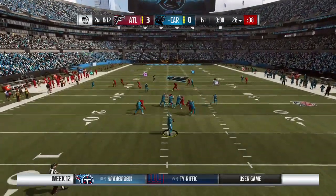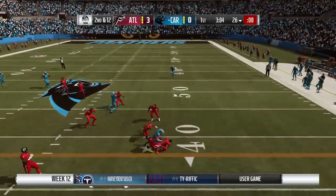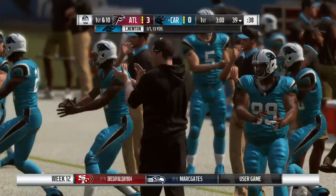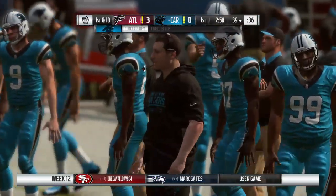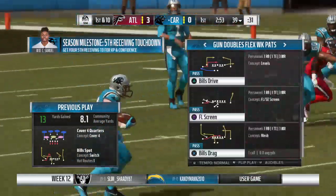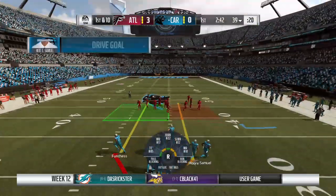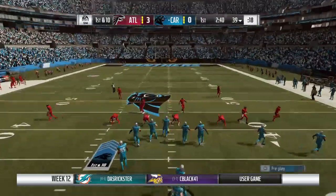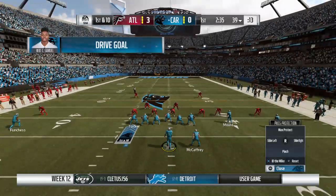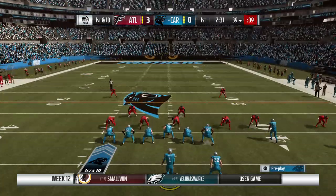Here's Newton now on 2nd down. And he'll dump this off to his running back, McCaffrey. And he gets this one just shy of the 40. They'll mark him down at the 39. That one goes for 13 yards, and it moves the sticks. And we see another pitch and catch there to the running back. This position just continues to evolve. They become just as critical to the passing attack as a lot of receivers, tight ends, because their ability to make people miss in the open field can really generate big plays for an offense.